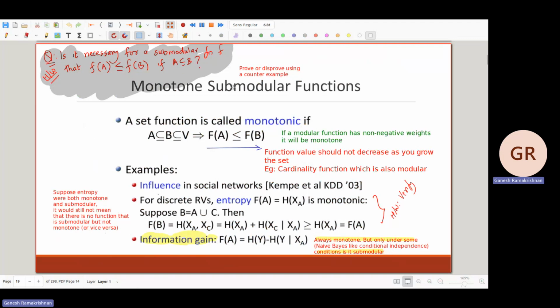And a classic example of that is something called the determinantal point process, DPP. Now, DPP captures a kind of volume, right? It's a little tricky to understand, but it may not be monotone. Let's say I give a bunch of points and ask you to find the volume of the polyhedron of which those points are the vertices. And if I add a new point, it's possible that the new point is inside the set and the volume doesn't increase actually, right? So it's non-monotone, but it turns out to be submodular.